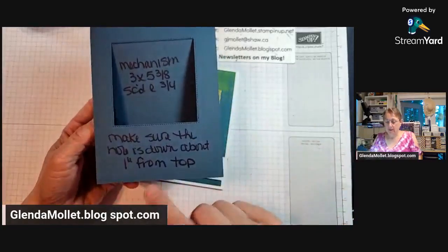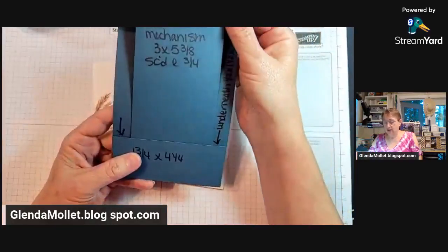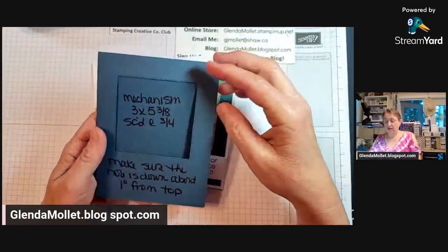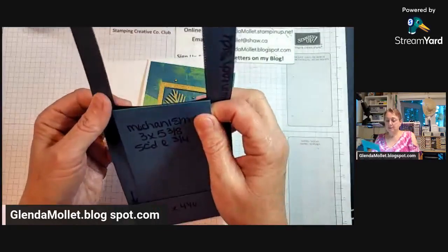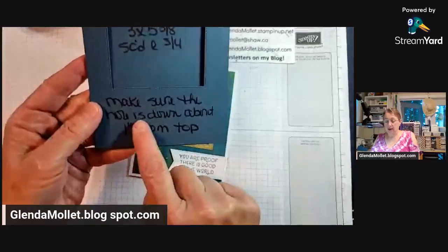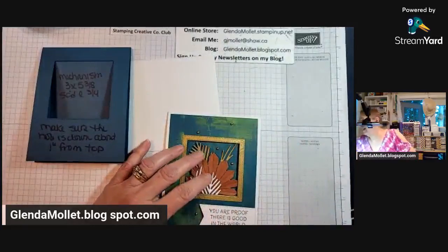So, like I was saying, the most important part of this is to make sure that your card is not going to show, like the bottom isn't going to flip out of there. So that has to be long enough. This has to be down far enough that this part of your mechanism is not going to show, because that needs to be attached. So this one, I did it too close to the top of the card, but this one I didn't. So I've made a little note there to make sure that when I cut out the square, it's at least an inch down from the top.